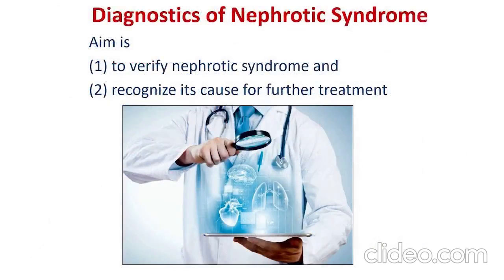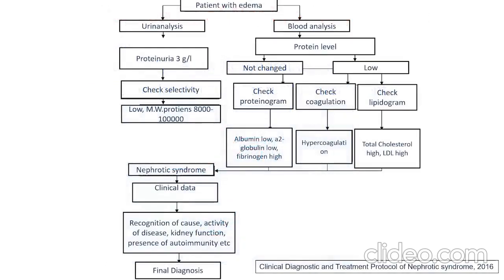How to treat nephrotic syndrome? Our aim here is to verify nephrotic syndrome and to recognize its cause for further treatment. In this scheme you can see how to distinguish patients with nephrotic syndrome. Have a look. So a patient with edema came for a doctor consultation. What should the doctor do? He prescribes urine analysis and blood analysis.